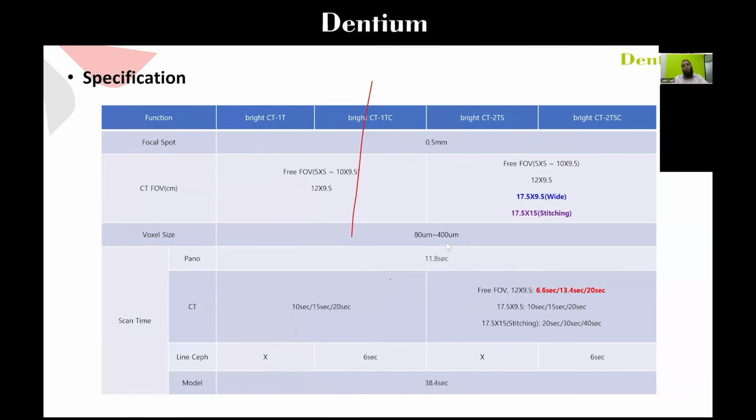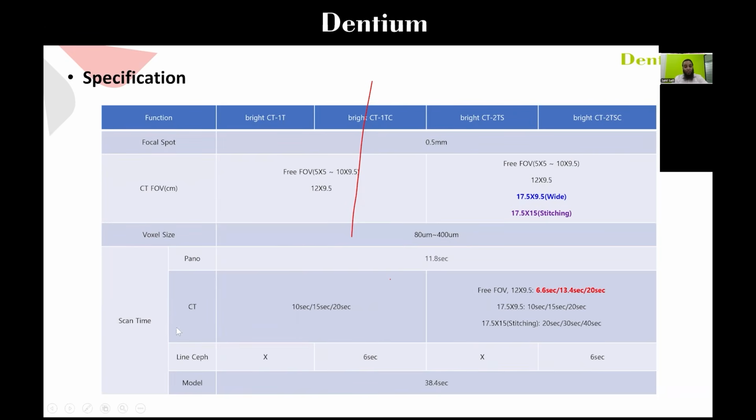Even the voxel size, if you're talking about it, the minimum is 80 micron, which goes up to 400. So when we take full maxilla and mandible, the voxel size will be around 150 micron for the higher resolution. But in case you want a better voxel size, a sharper image, you can come to 120 micron to get the full maxilla and mandible. It can be done with the help of FOV.